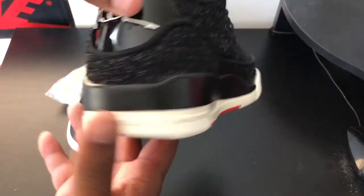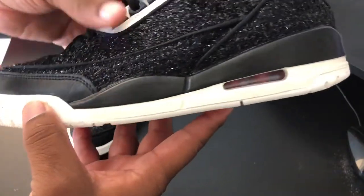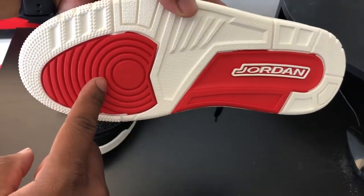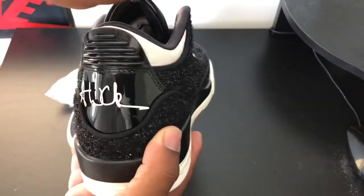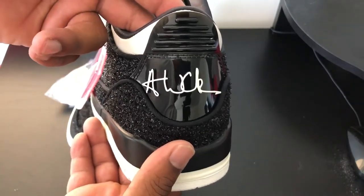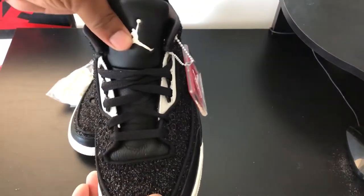So if you look at the quality of the shoe, we got the all black right here on the midsole. Got that cream. It's not white, the camera gives you that. On the bottom of the shoe, you got that red Jordan here. Jordan at the top right here, all cream. Anna Wintour's okay, that's the signature she gives when she okays something. And usually if she doesn't write Anna Wintour okay on there, she writes come see me. And if you've been a boss or an employee, you know when you get that come see me, it ain't no good.